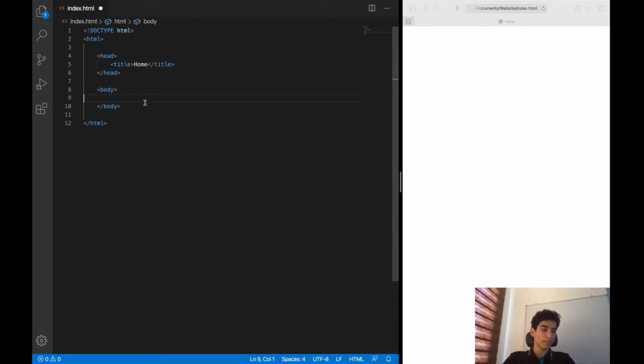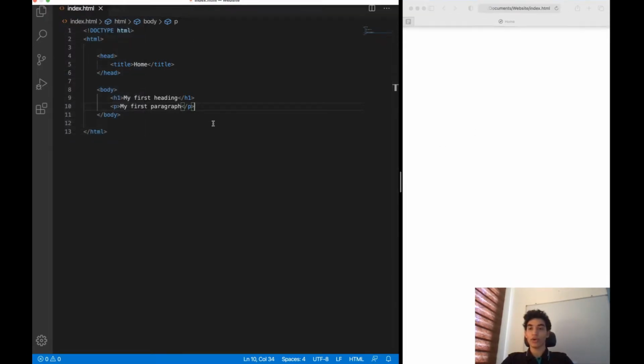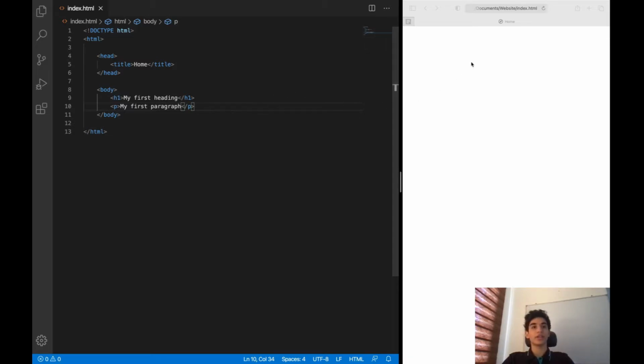So all of the code will come inside these body tags, right? Just as an example, I'll go more into depth here. You could put an h1 tag and say my first heading, and you could put a paragraph tag and write my first paragraph. Okay, so if we save this just by going to file and save, or you could type Command S or Control S depending on what platform you use, reload the page, and you can see on the website it's written my first heading and my first paragraph. So now let's begin coding inside these body tags.